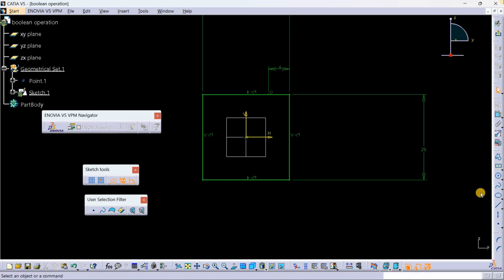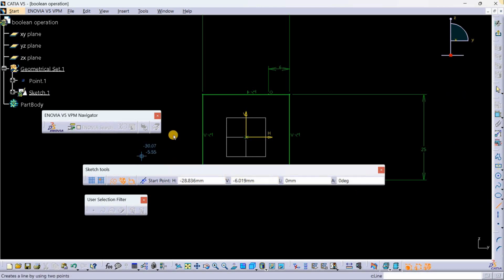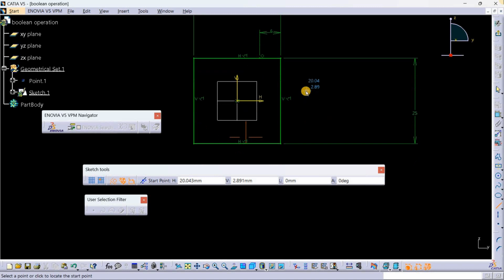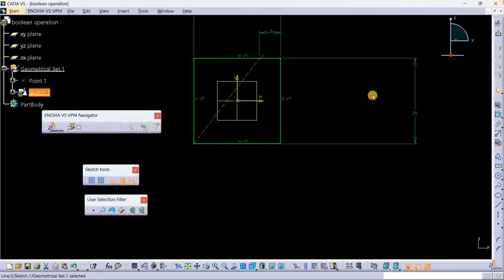Now I'm going to create a line from this corner to this point. But you guys can see here that there is a green dotted line showing here.